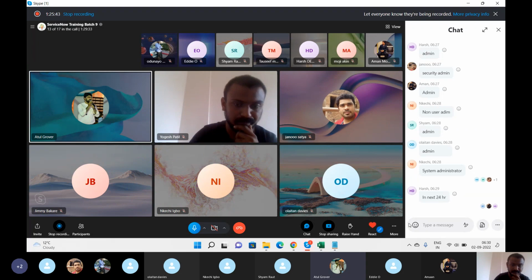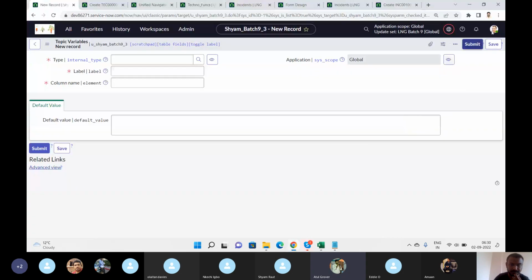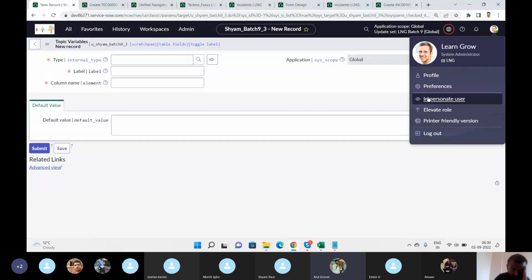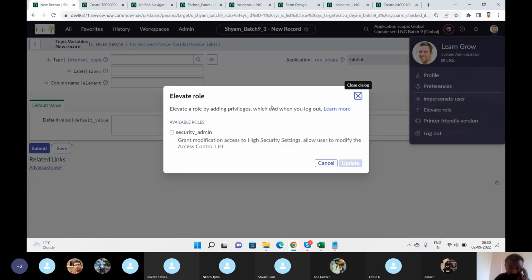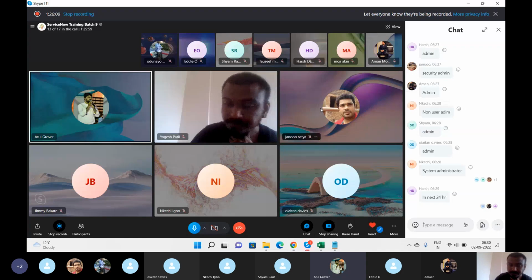Let me show you. If I go here and click on this and click on the elevated role, this is what they are saying: it ends when you log out. As soon as you log out, it's taken back. You have to log in again and provide that again.